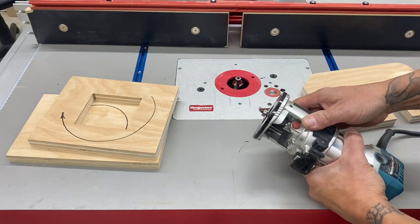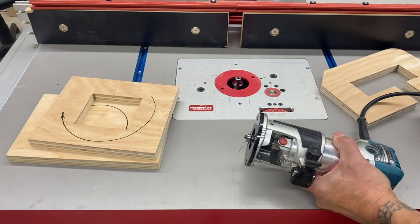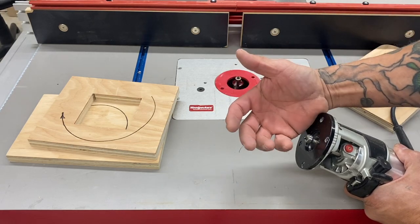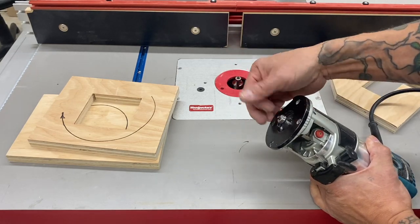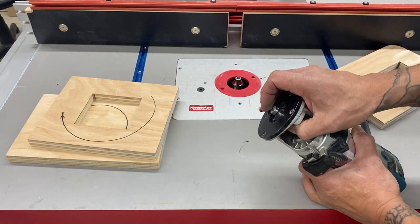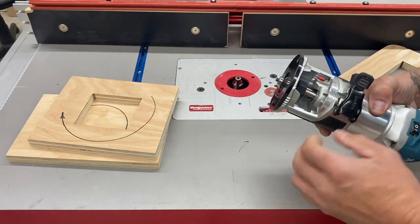Let's take a look at this router bit. How do we know which way this is spinning? They're spinning in the same direction — it's just that one's upside down and one's right side up. An easy way to know which way the router bit is spinning: take your right hand, hold it out, your thumb represents the router bit, and your fingers represent the direction of router bit travel or spin. With the handheld, I hold my thumb like this — that's the router bit, fingers are the direction of the cut. You can look at the carbide and see that the router bit would be spinning in that direction to cut into the work. A lot of times they even have an arrow on the router bit indicating direction.